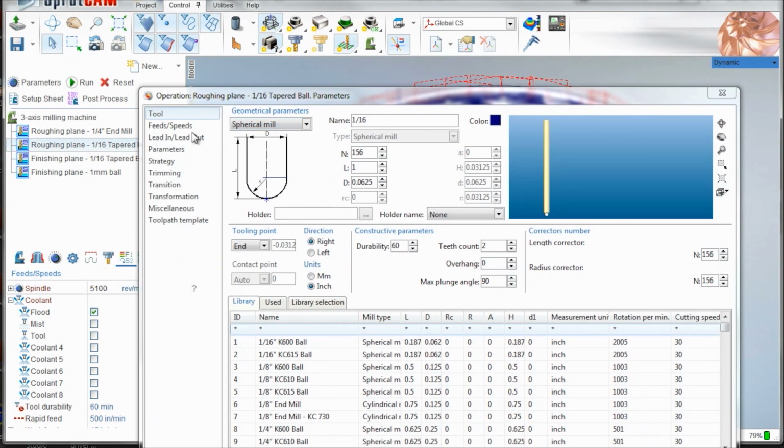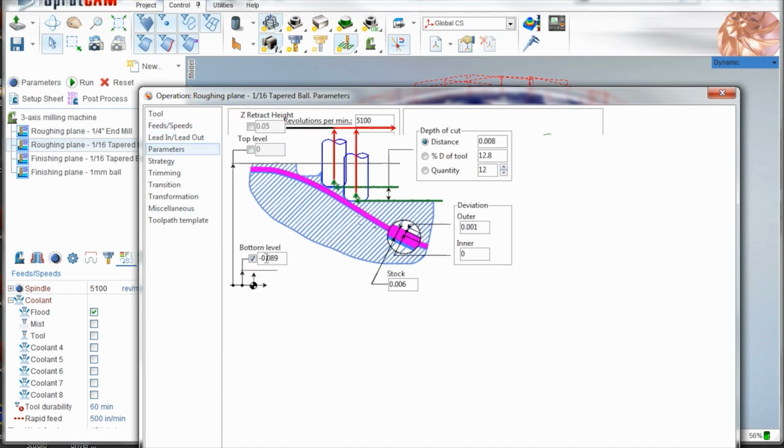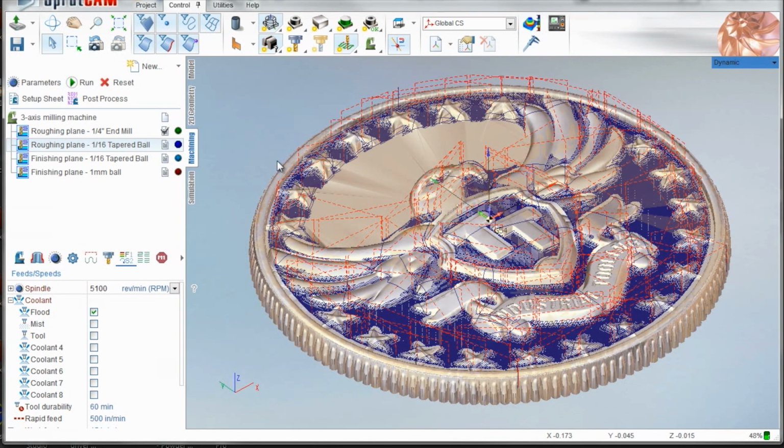So what I did here though, 5,100, 15 inches a minute, same Z depth and strategy, I let it do both, and we see here the maximum step was 6,000. That got rid of a lot of material, again, as you'll see in the simulation and the machine.